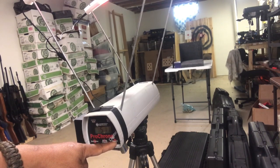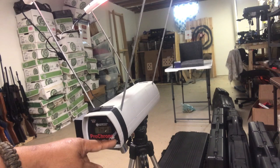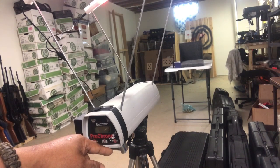Shot four was 517, shot three is 513, shot two is 513, shot one is 520. High of 520, low of 513, average 516, extreme spread of 7, standard deviation of 3. And that is before I go in and replace the trigger module and greasing up the spring, what have you. And then we'll retest this gun again.